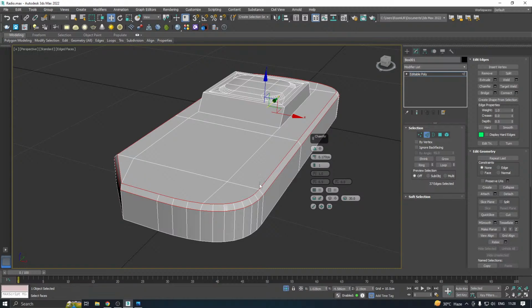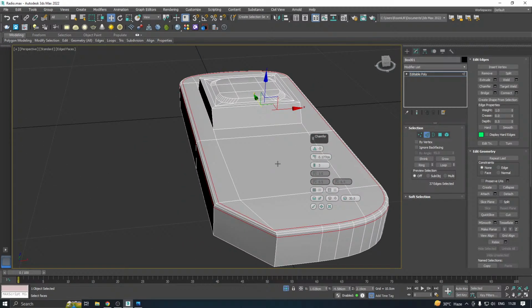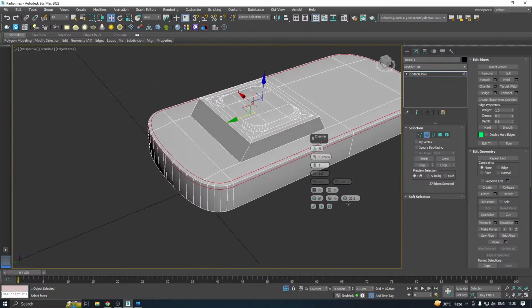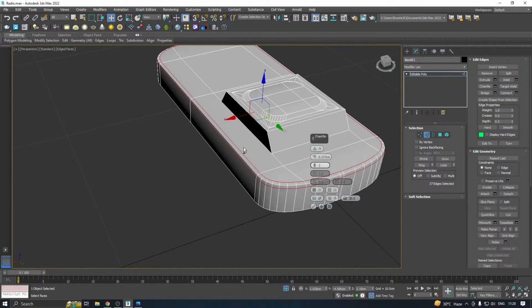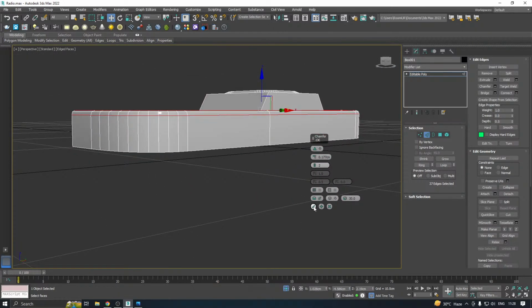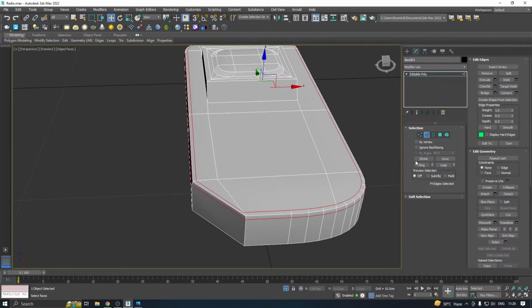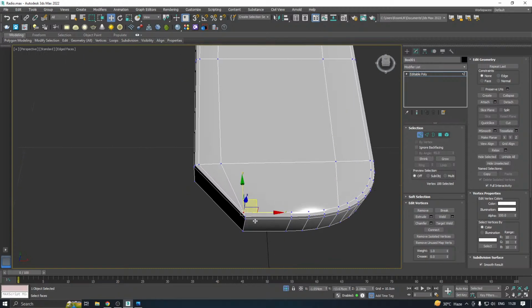Okay. I think only one is enough, right? Okay, we just need to chamfer all these edges. You might want to change this.